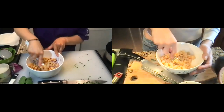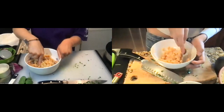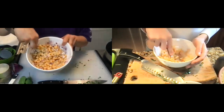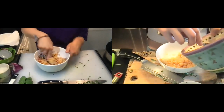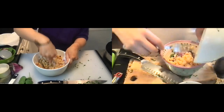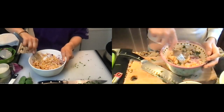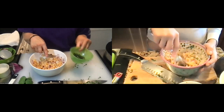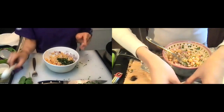Camila's is looking great. All right, looking pretty good here. Then you'll see some of them are mashed, some of them are slightly mashed, some of them are whole. You don't have to sit here for 10 hours smashing, just enough to make it somewhat chunky. Good. Okay, next. We're going to add our herb. So I have my mint here. One and a half tablespoons of olive oil.